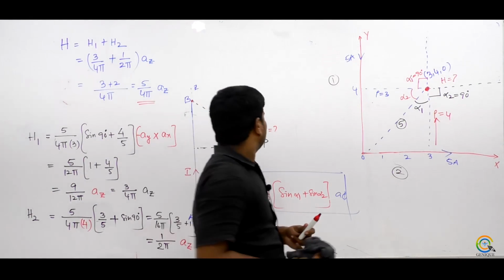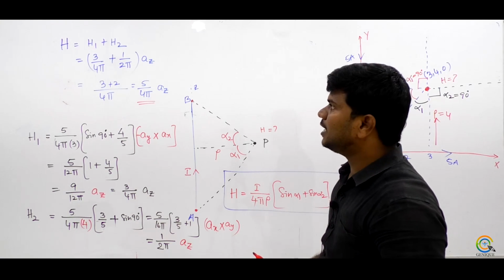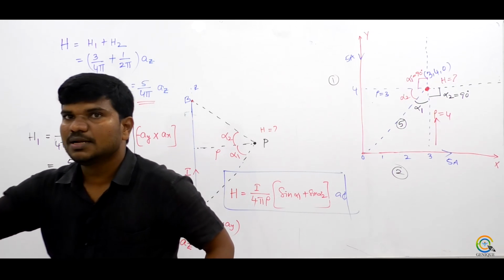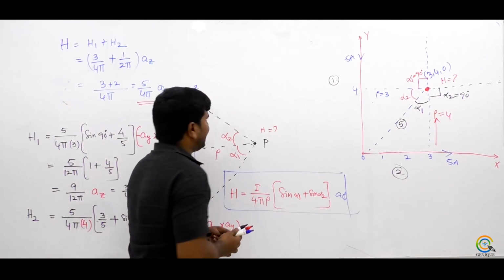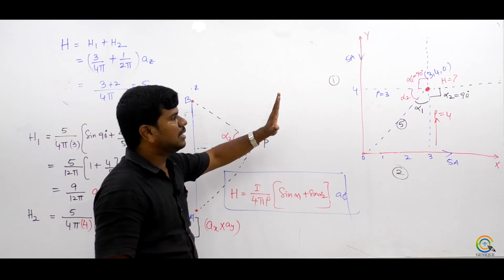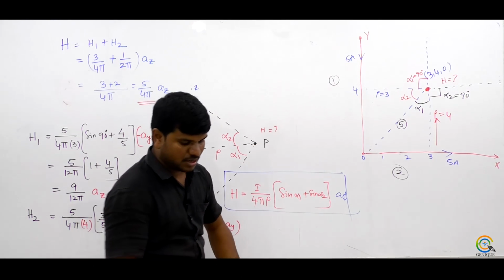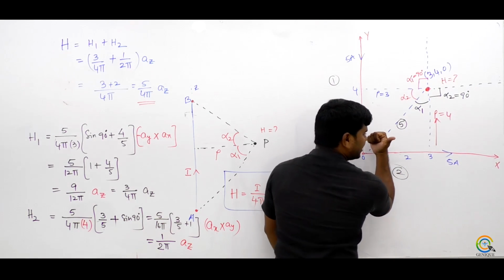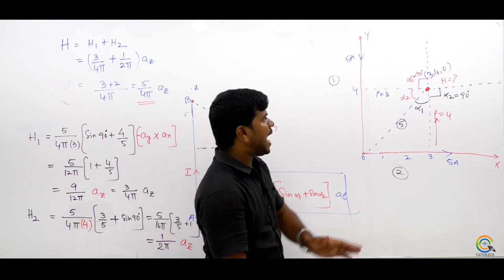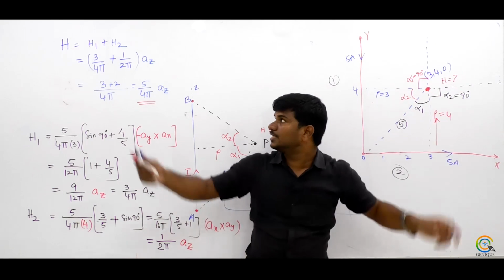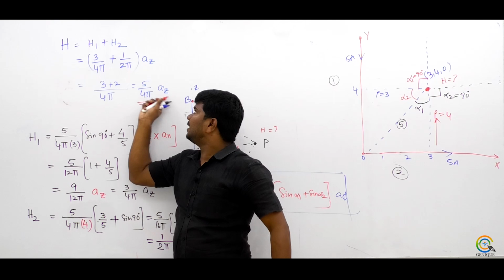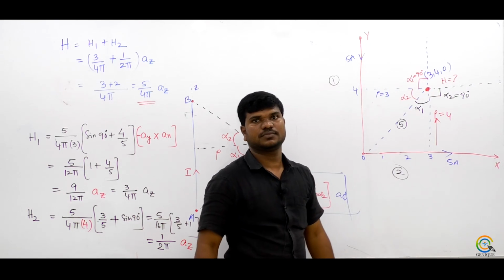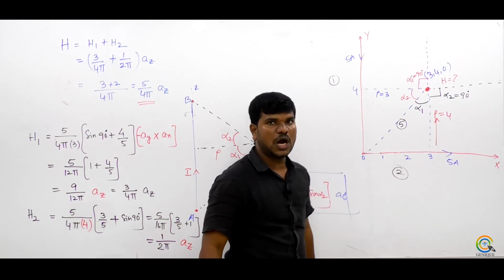So this is the magnetic field. The magnetic field will have this much magnitude and it is in the plus z direction. What is plus z direction? This is x direction, this is y direction, and the positive z direction is this direction. So this is the strength and this is the direction. At this place, the magnetic field will be outward from the board.